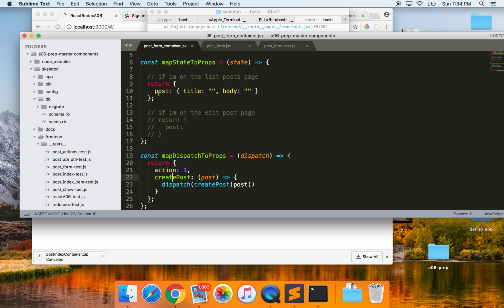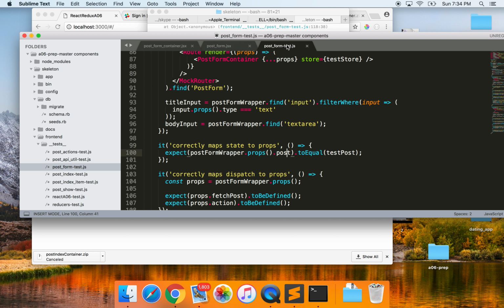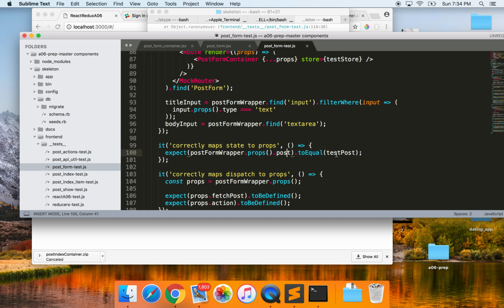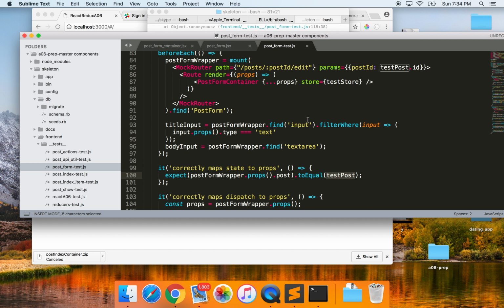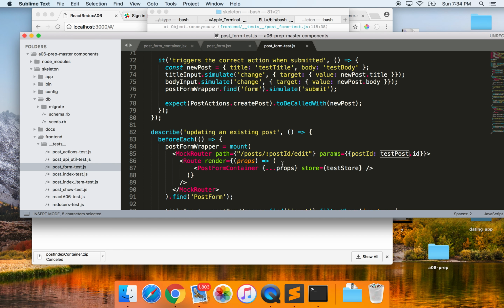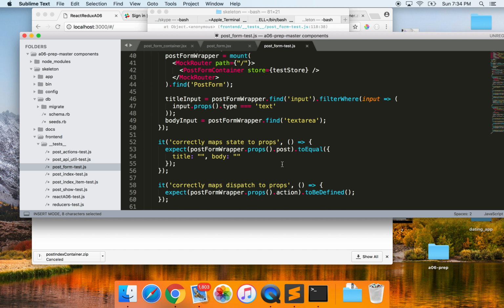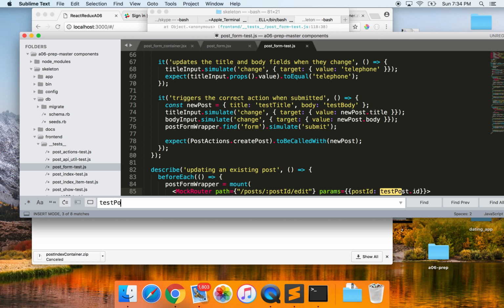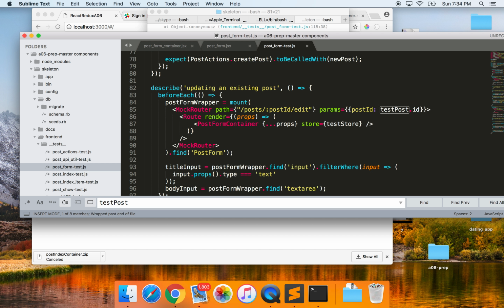I already have a key post, but that key post should be evaluated to the test post instead of this empty string post. So let's see what test post looks like. Where's test post?